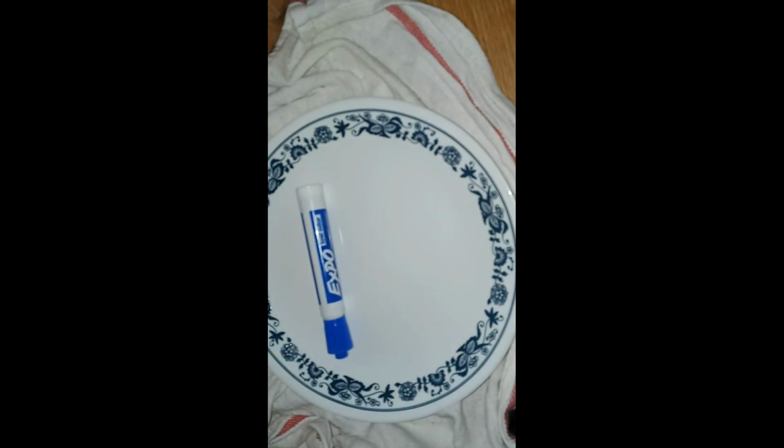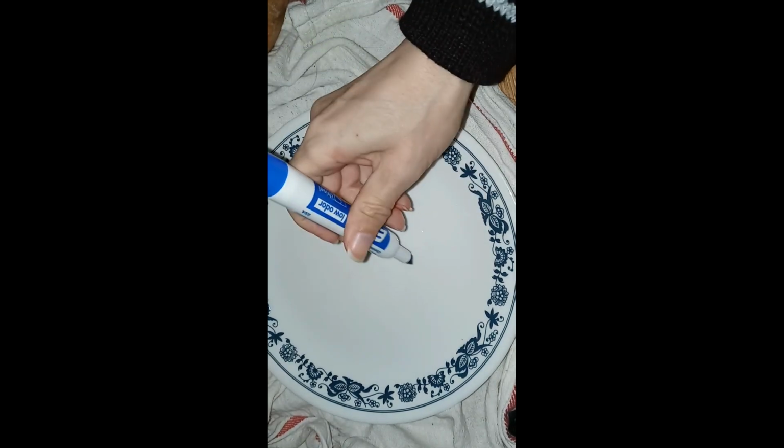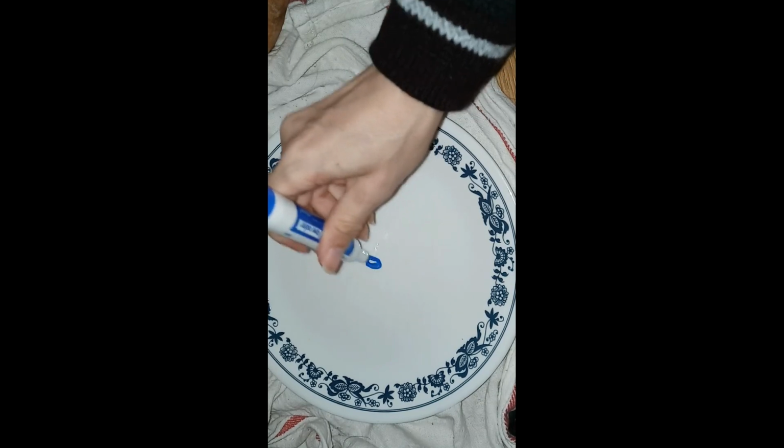So once you have that, you're going to draw on your plate. Again, don't use fine china for this, because you don't want to mess anything up. You want to draw a solid figure. Do not use thin lines, and the less details, the better. So I'm going to start with a circle.